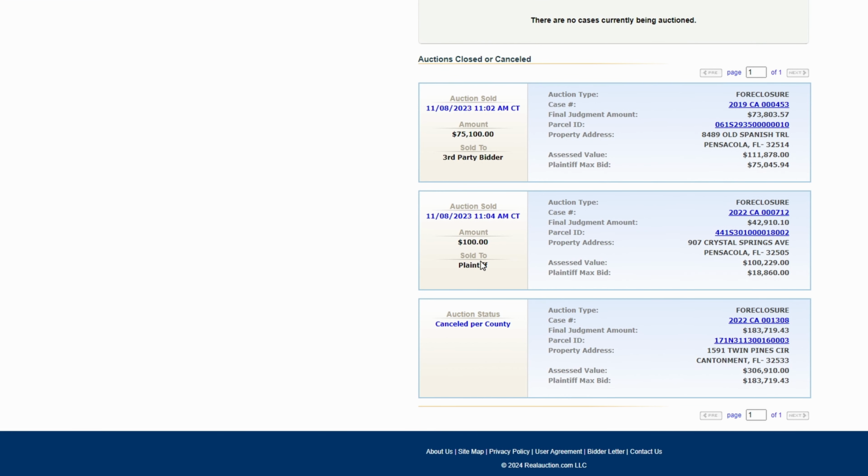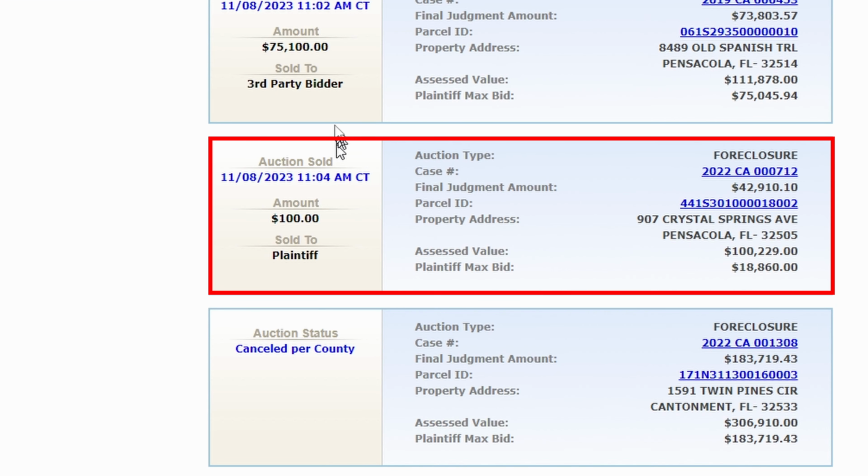Okay, right here, plaintiff, $100. Remember, these are only done in increments of $100. The least amount they can show on here is $100, and that's the way that this county does it. So this tells me that there were no other bids. Because remember, when this was plaintiff and there was a dollar amount, and this one's $100, this tells you right here that no other party bid on this property. If you see plaintiff and a dollar amount, you know that there were lowball offers put in the system, that maybe somebody was trying to steal the property.